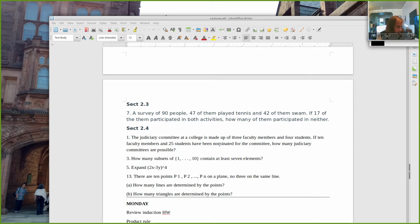And then number 3, so this was the other one that I looked at, number of subsets containing at least 7 elements. So we have 10 elements in a set. Let's just think about forming a subset of 7 elements. A subset is going to be made up of elements from the original set, which means each of these 7 elements is going to be chosen from this original set. And the order in which we choose them does not matter. I could choose this element, this element, this element, and then these 4 elements. Or I could choose these 4 elements, and then this, and this, and that. The order in which I choose them doesn't matter. The only thing that matters is what is the actual choice I made. Which 7 elements did I select from this original set of 10?